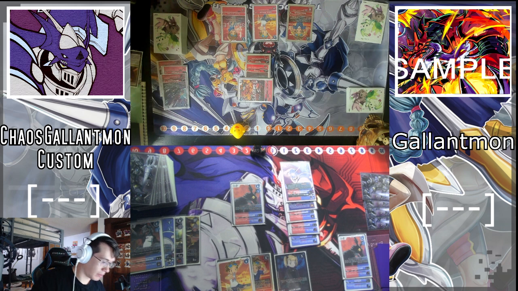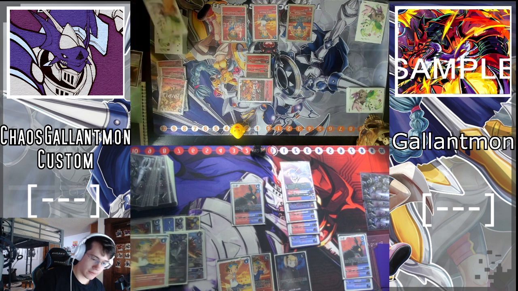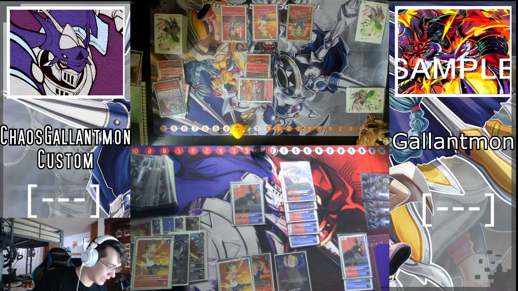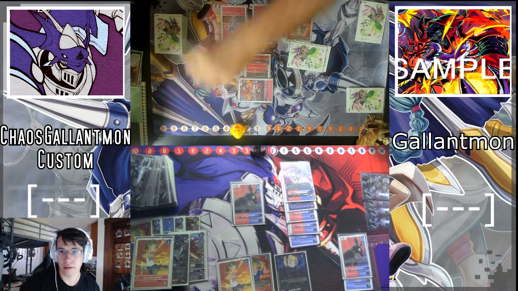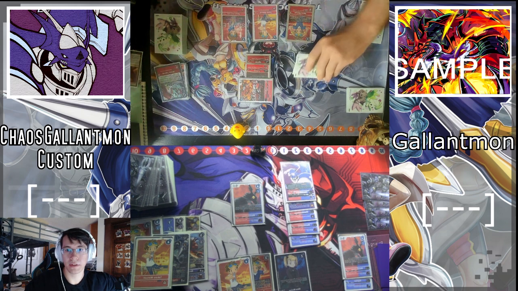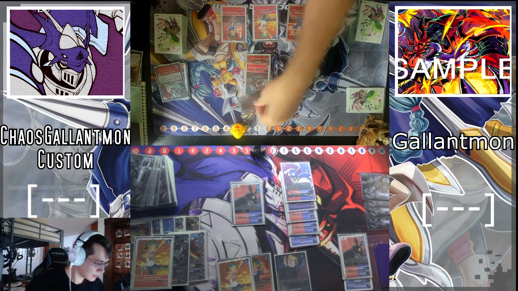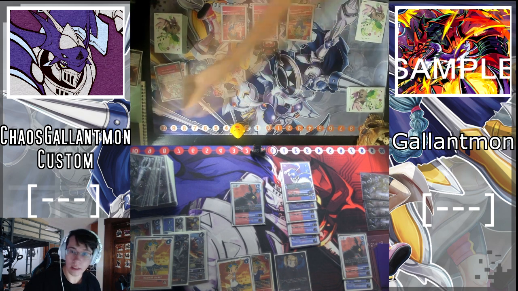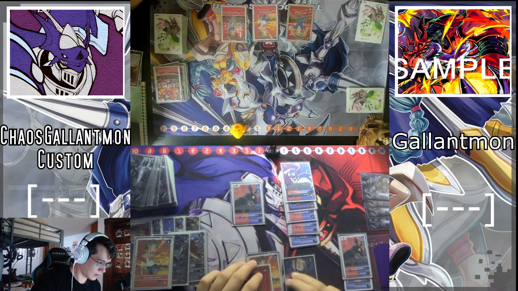Then ChaosGallantmon: we're both going to mill four cards. Two, three, four. And then, how many cards do you have in trash? I have 8. 1, 2, 3, 4, 5, 7. 7. So there's 15 in trash, so I can pop your level 4. I can pop up to a 5, but I'll just pop your Growlmon. And then I'll tap the Takato to gain a memory back. 2, 0.